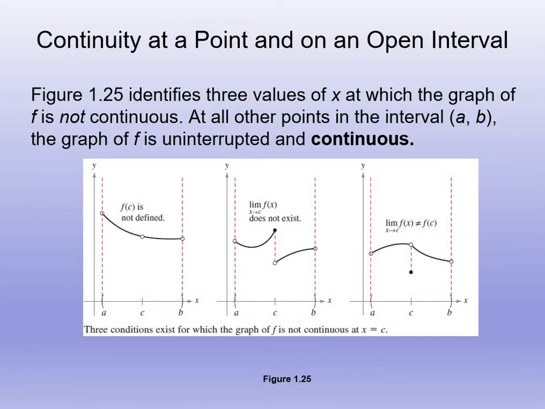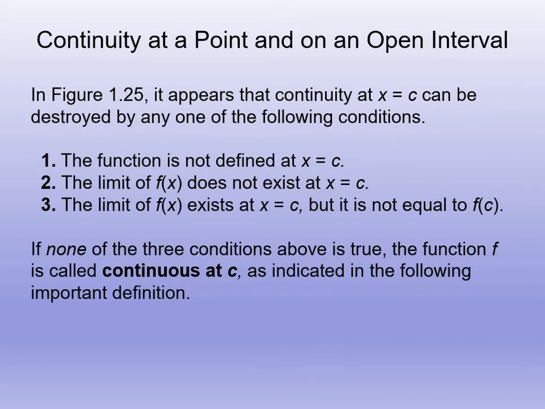All right, it's not defined, it has a jump discontinuity, or the limit doesn't equal the value. So those are the three cases that you're going to be looking for when we talk about continuity and seeing if it's continuous or not. It's very important that you write down those three rules that we take a look at here.